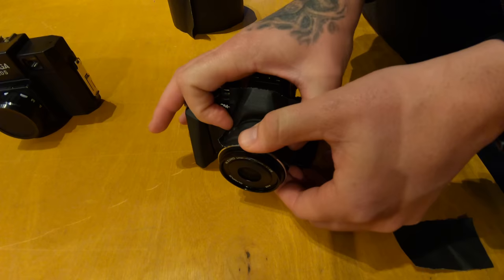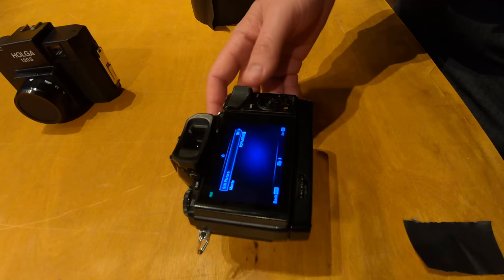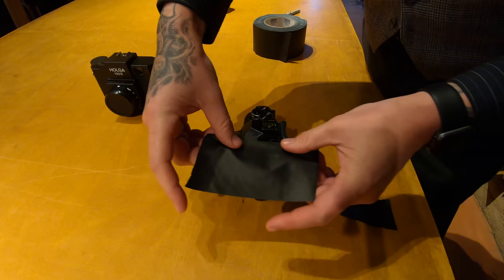So I've got this in manual mode, and I run through all the menu basically, and I'm shooting in JPEG, in monochrome. I've got a big old high contrast filter on there. And we're at 60th of a second at F8, which is what Ted has decided. Yep, 60th at F8. Now, I don't know about you, but I like to cheat. So I'm going to make it so I can't cheat. So I'm going to lock down my manual button.